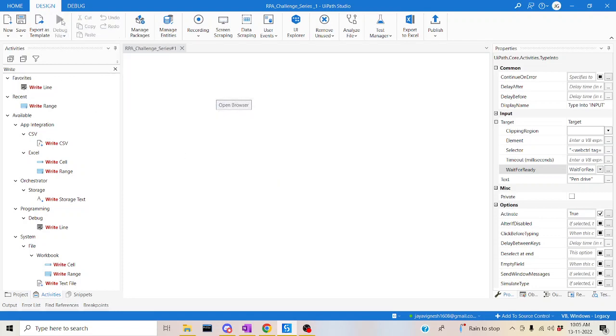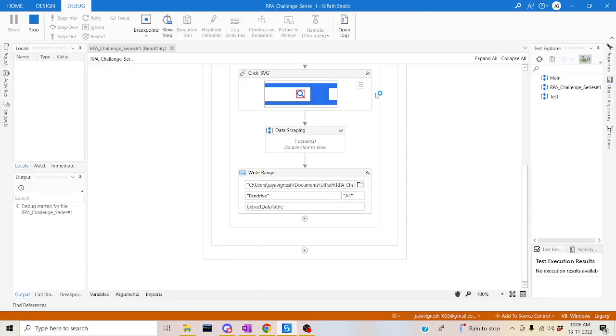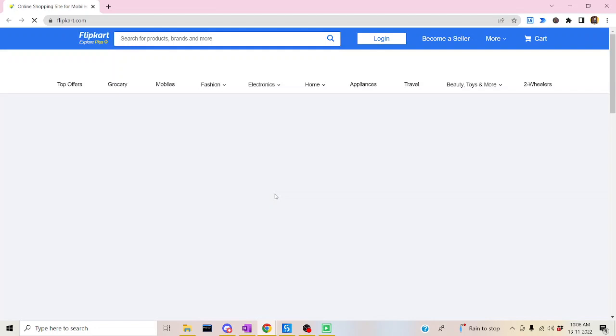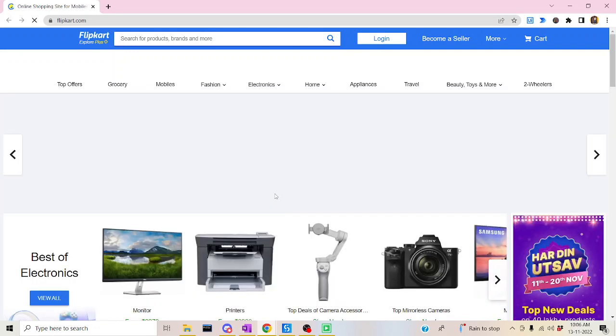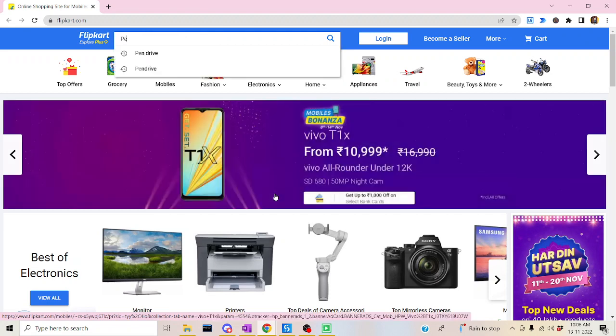Okay, let's see what it was doing now. So we have passed all the input elements and we have extracted data and then we have loaded it in an Excel. So let's wait for some time. So our Flipkart page will be loaded now. So once it is loaded, start do all the extractions now. Okay, the page is getting loaded. So it waits until the page gets loaded. Okay, so you can see on top that loading screen which is in Flipkart, right? So it is loaded now.